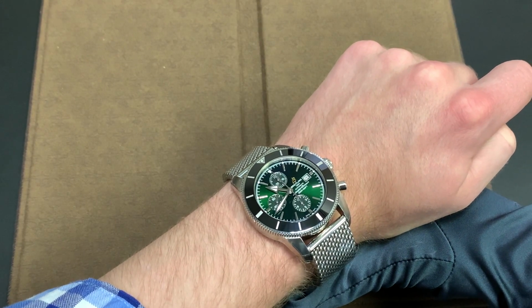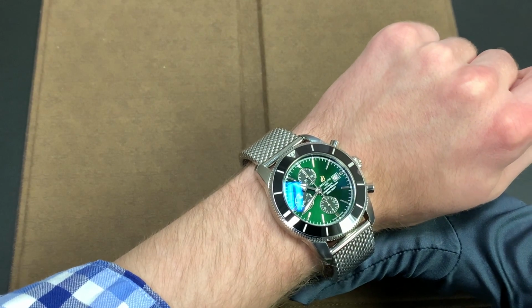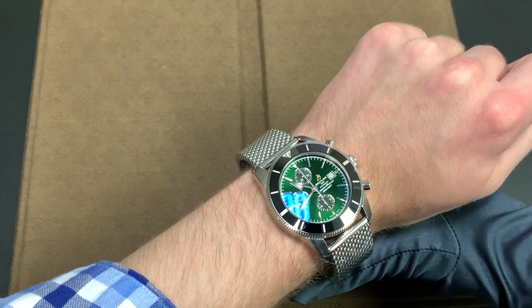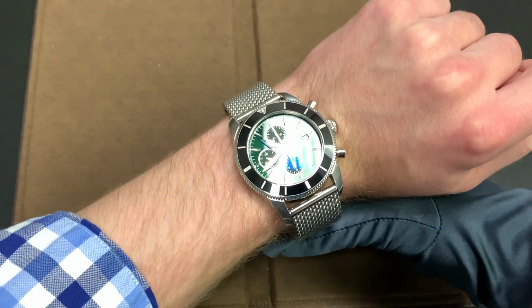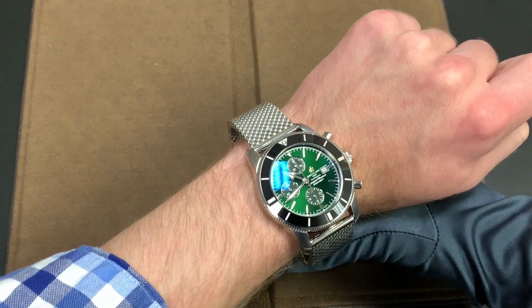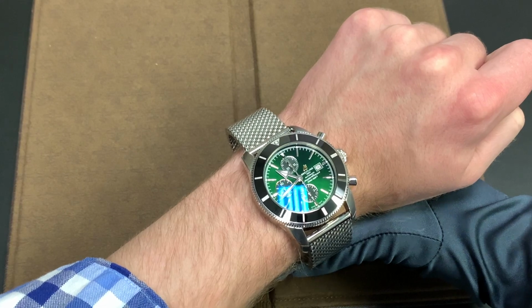And I think that, again, if you had a really small wrist, this watch might look a little bit ridiculous. But actually, the bracelet is very thick as well, and that makes the case seem a little bit smaller. So you could probably get away with having a slightly smaller wrist with this watch than you would be able to with other 46mm watches. But again, if you have a really small wrist, this probably isn't the one for you. And there's many other Breitlings at many other sizes that might be more suitable.